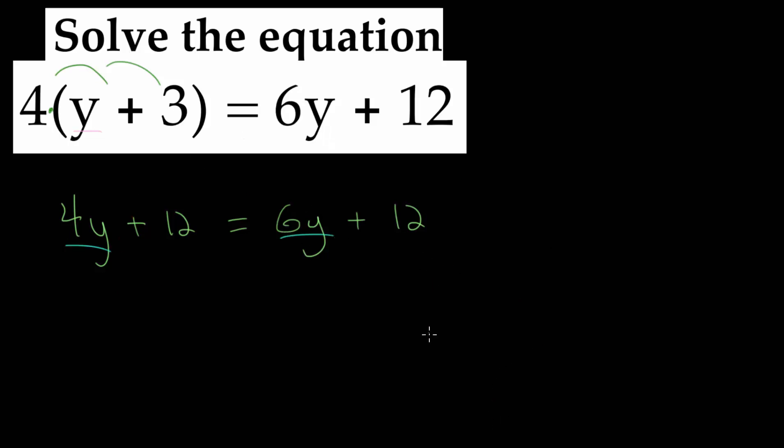We need to move all the variables to one side. My general advice is to move the variables to the side with more of them. By doing so, we can avoid some issues with negative numbers. It's completely valid to move everything to the left-hand side, but then you will deal with negative numbers. In general, students tend to make most of their mistakes when negative numbers are involved.